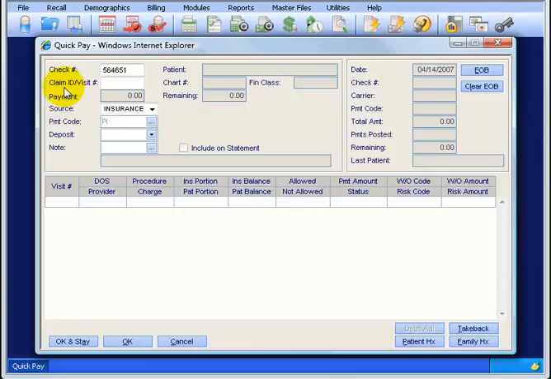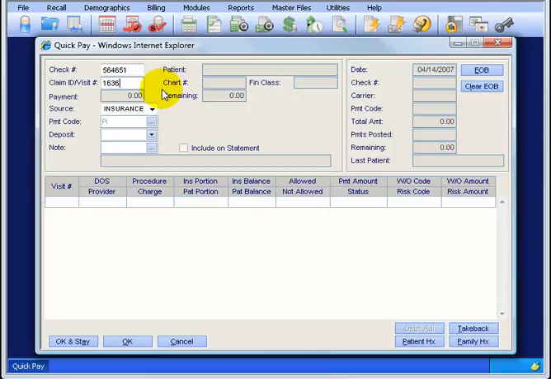In fact, there's some EOBs that I get back where it doesn't even say it's the claim ID. So what you want to do is look around and find that number. In fact, some of the numbers that I found had the letter A attached to it. For example, I'll click in here and type in the number off of this EOB, and there's that letter A. Don't use the A, just go ahead and backspace and get rid of it, and then go ahead and hit the Tab key after you typed in the claim ID.